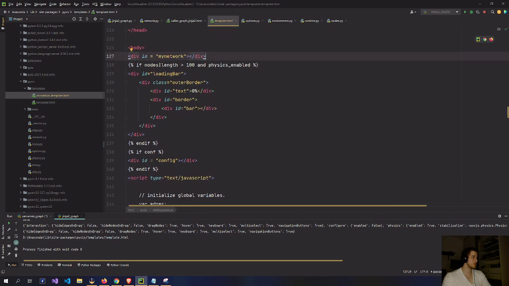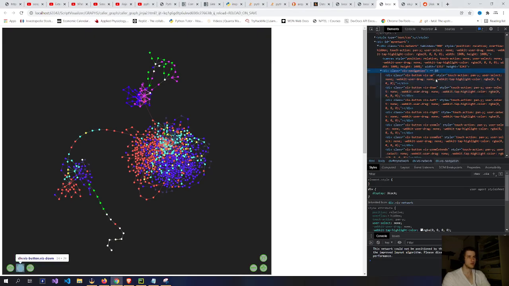It probably comes on this part here, where this is written. The config is only if you set the show buttons option to either one of the options. Border bar.